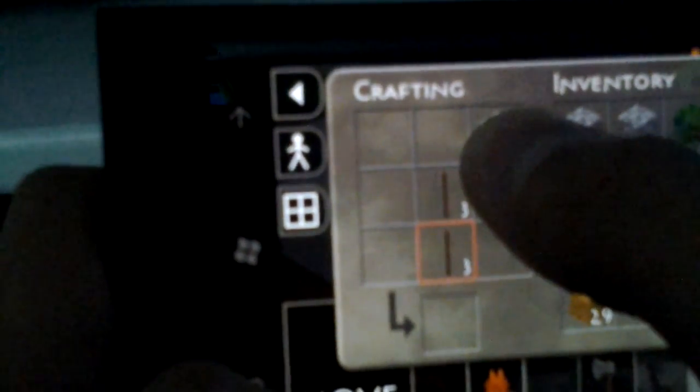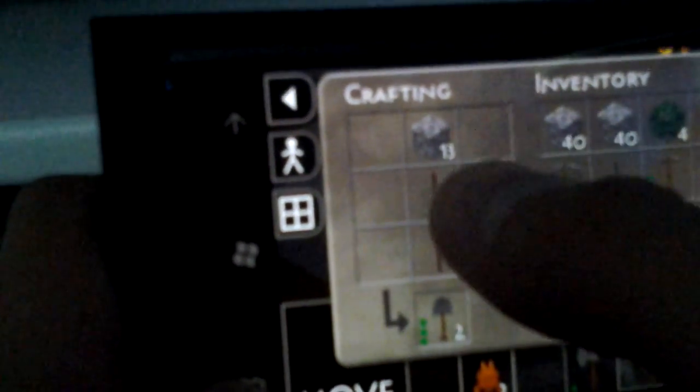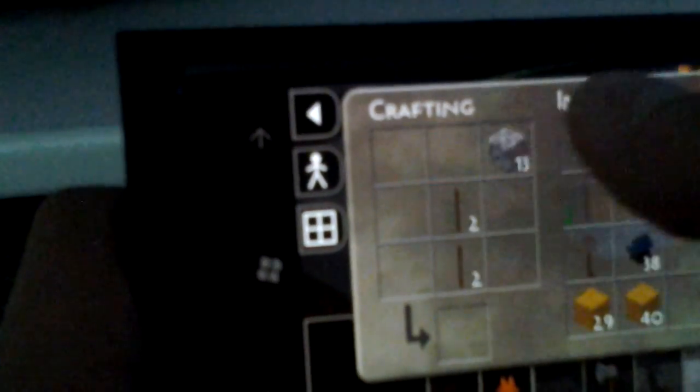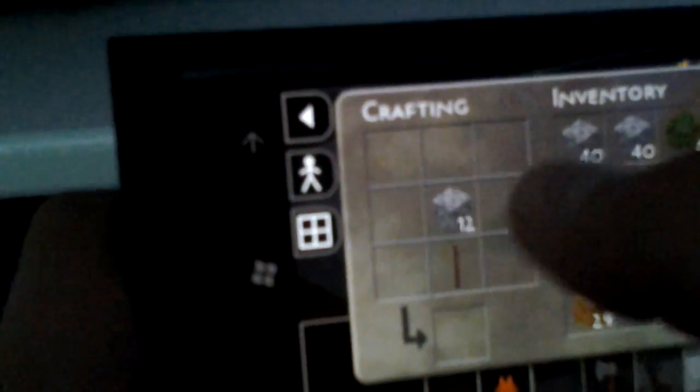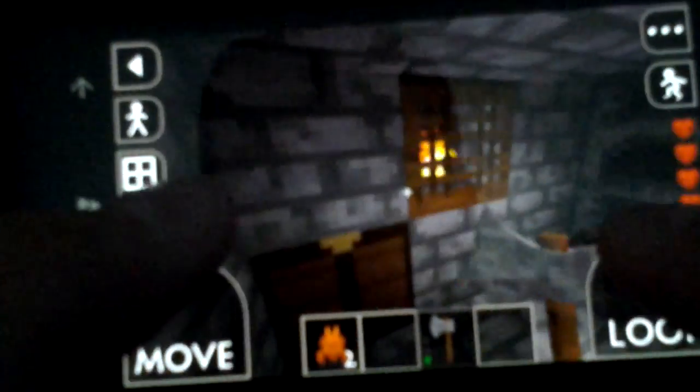We can make 2 pickaxes probably. No, let's make another pickaxe. Spade. Oh no. I only want one. Okay. One, and let's make a sword. I'm so excited. It's our first little cave adventure.